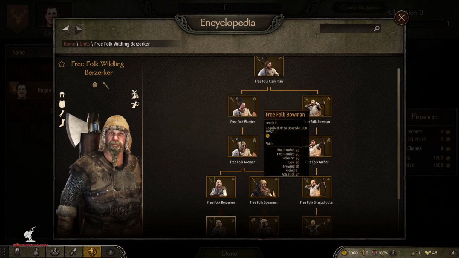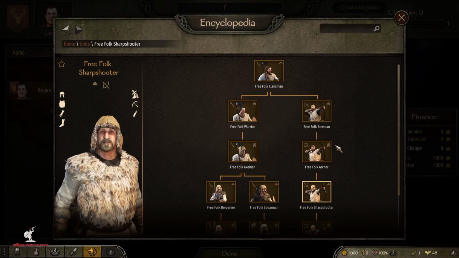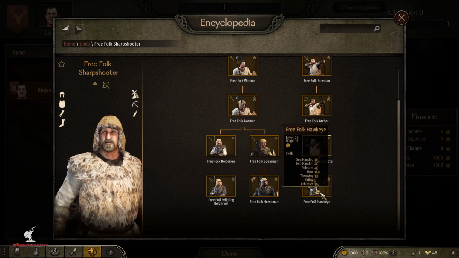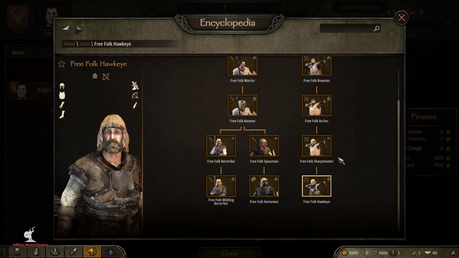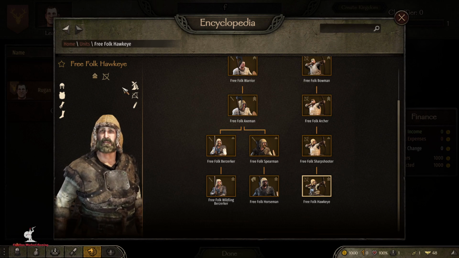There you go. My Free Folk Bowman can then go up to a Free Folk Archer, which can then go up to a Free Folk Sharpshooter. And then my top tier archer, which is a pretty decent archer here for Free Folk, is a Free Folk Hawkeye. So there you go. That is my Free Folk basic troop tree.